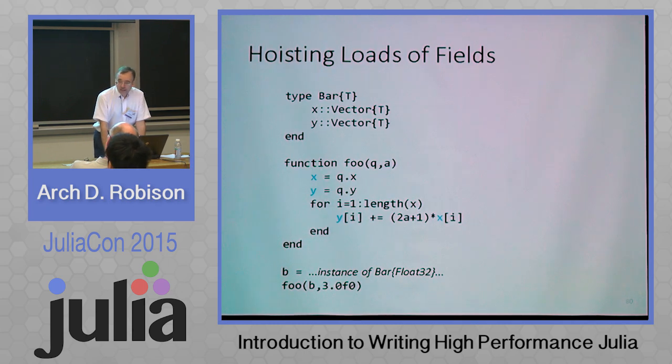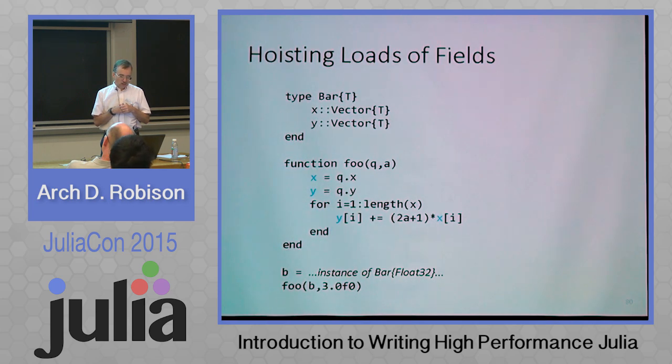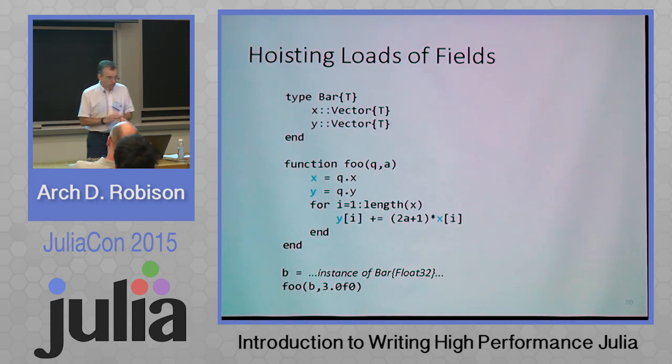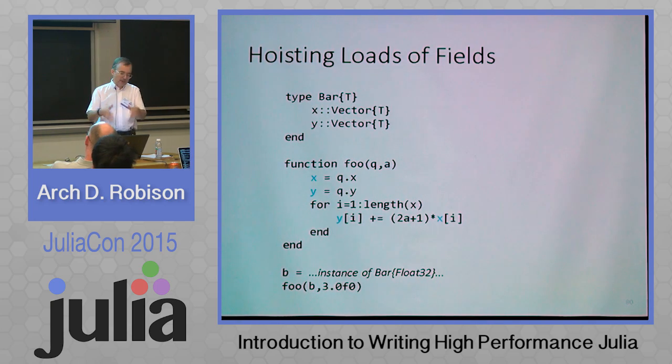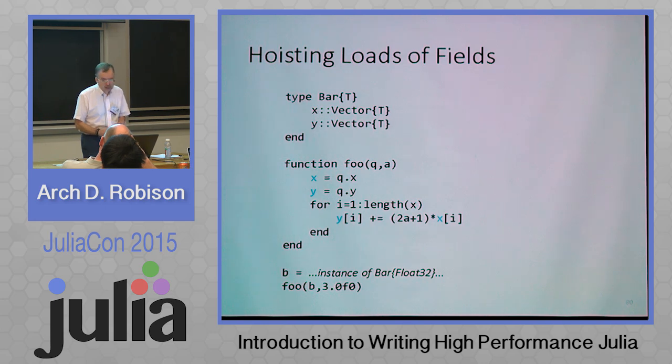What would the penalty be in this particular case? Actually it's embarrassing, because it does a null check too. That's the gotcha. The first time it refers to q.x, it has to check whether x was ever assigned a value, because there's a risk that the field was never assigned anything, and then it's supposed to raise an exception at that point. So the check is the killer. It's not the indirection. And because the check is a conditional branch, it kills the vectorization and other things, and it cascades.